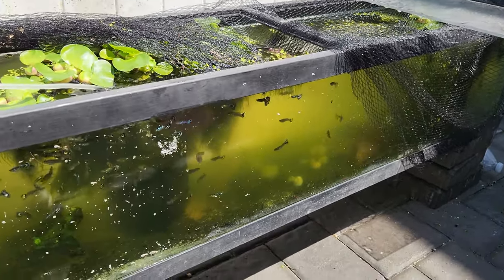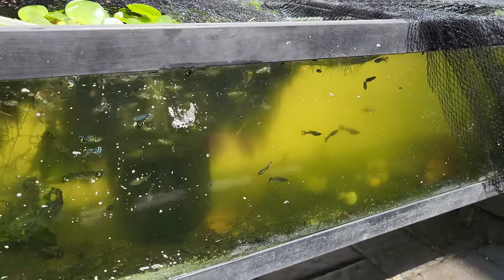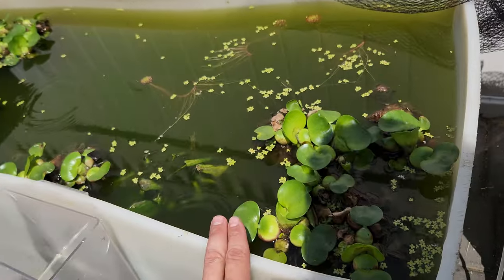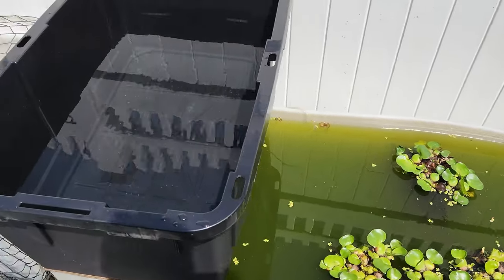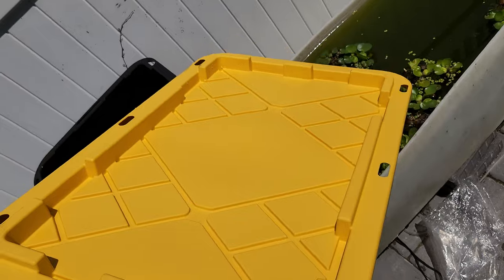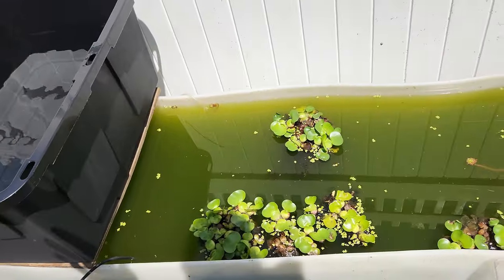This is a 30-gallon long. I have a few water hyacinths and duckweed in here to help with filtration and keep the nitrates down. In here are obviously the sunrise guppies. Going back to setting up a tub - these are 11 gallons each, and these are the lids. If it gets too hot or if you want to keep them covered, you can just cover them.